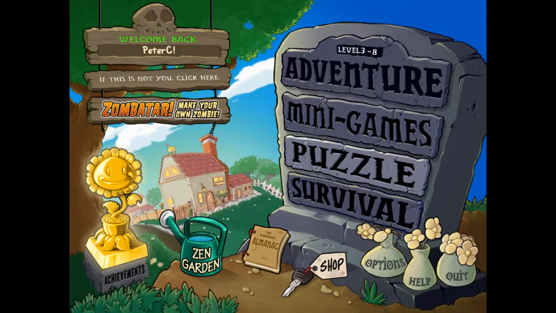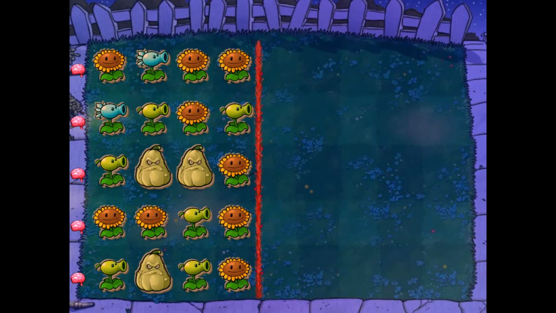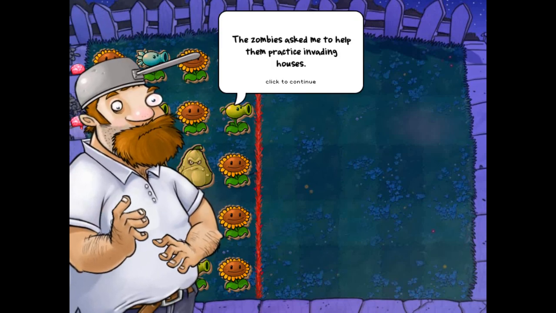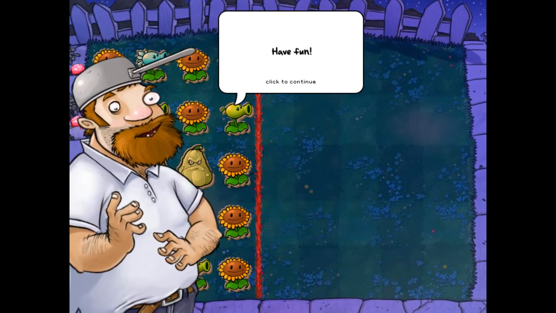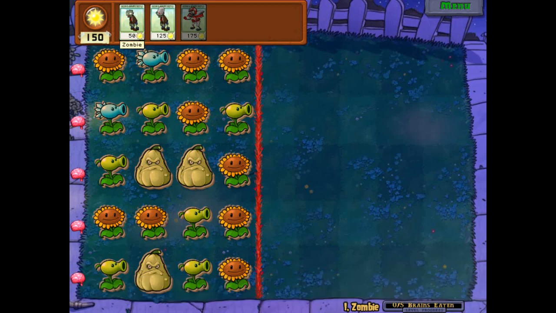This time I'm going to play puzzle and I'm going to do iZombie. Now iZombie basically means I am a zombie. So it's my job to pick out zombies that can get through and eat all of the brains there. I'm going to click to continue. So every stage is different, okay, but basically I've got 150 stars and I can choose from these zombies here.